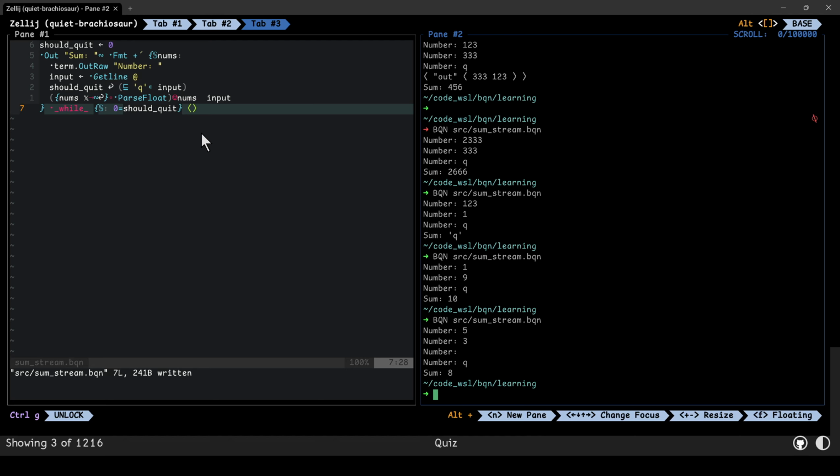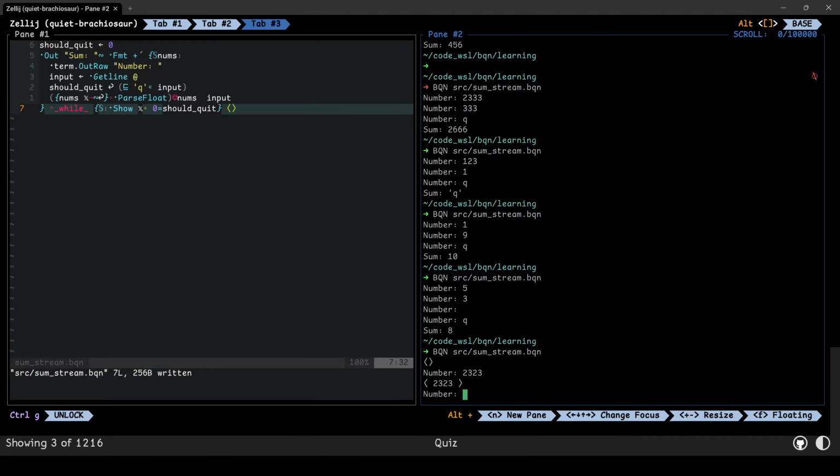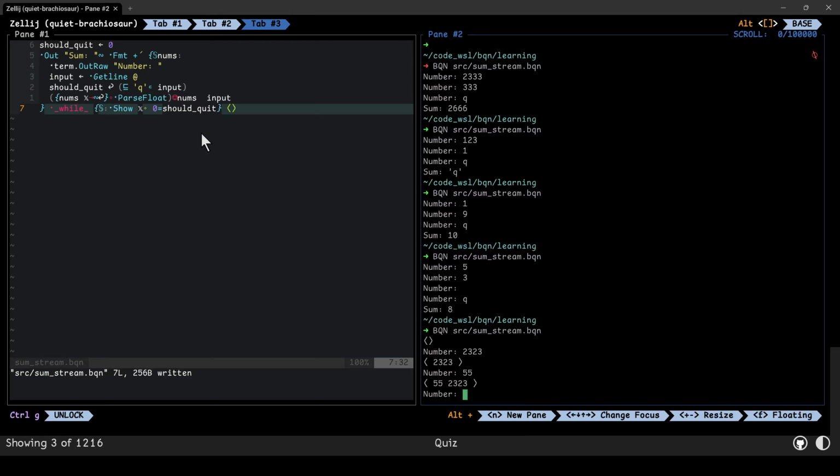I don't think so. I don't think should quit can come out. What args does should quit get? Let's just see. Okay. Show args. X is args. That's fine. Oh, okay. If I do again, it gets the output of the function iterator. So okay. Here. Okay, this is silly.